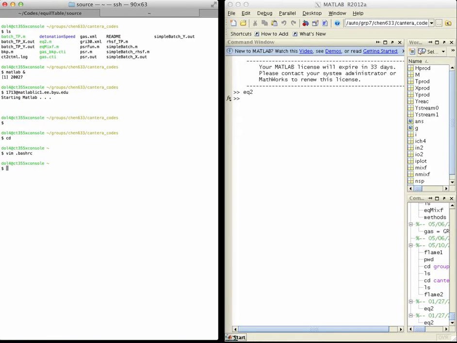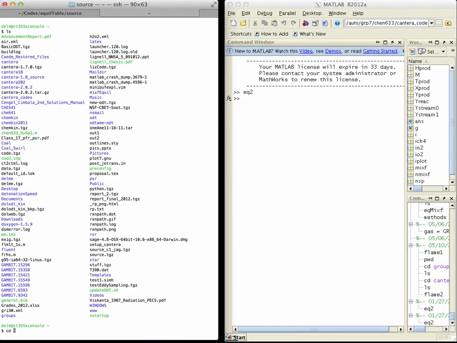You can check by typing env | grep path. Well, we'll just go echo $PATH, and you can see these Cantera entries in my working path, so it knows where to look to find files. So all you have to do is add that to the bottom of your .bashrc file.